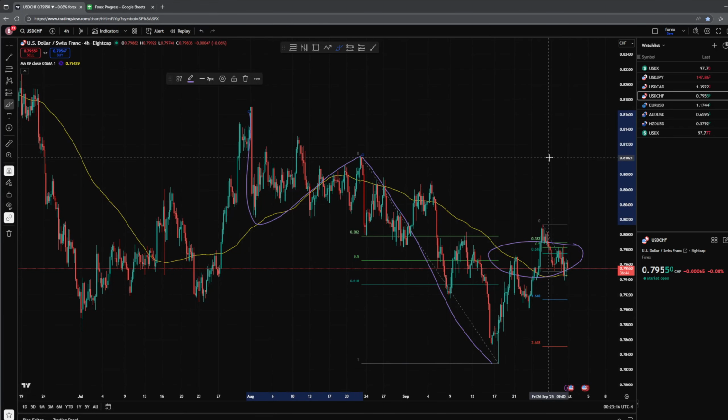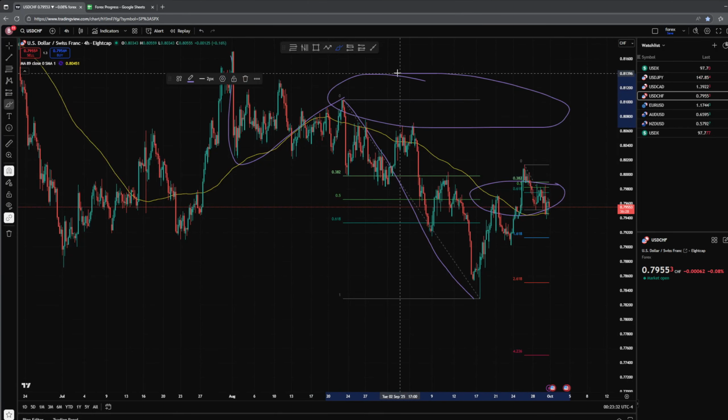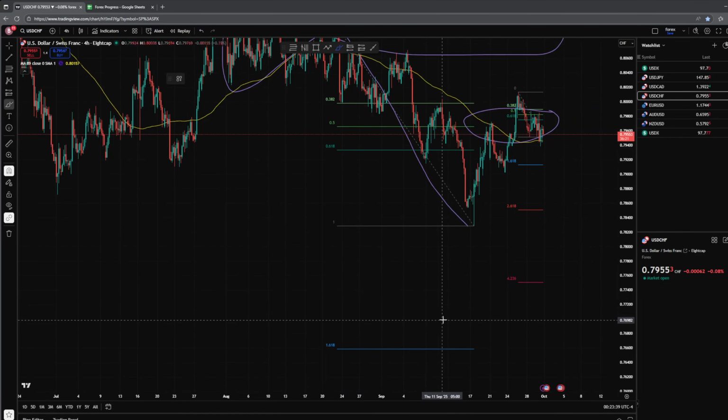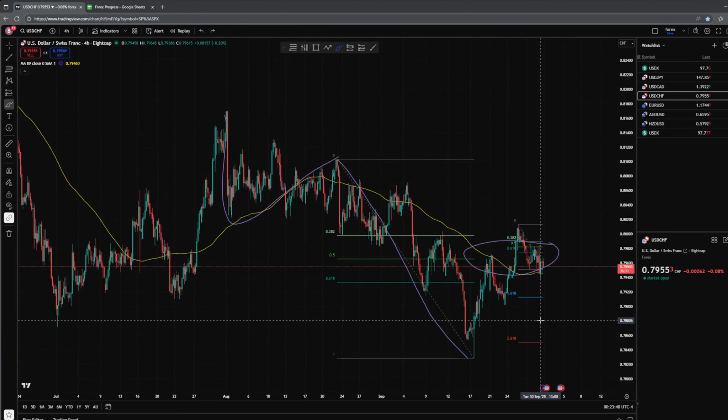That is a really good zone to trade, and if you guys are looking for an opportunity to trade, I would highly recommend selling USD Schweizer franc right now. If that is the case, I will set my stop loss above the local maximum here, and I will set my take profit at the Fibonacci extension 1.618 down here. Your risk and reward ratio should be around 1 to 2 or 3. So let's write it down.